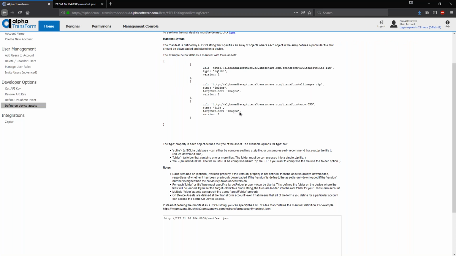And again, this applies to any type of files. I can have databases where I can do lookups. I can have single images, or I can have a folder of images that are placed under the account folder on the device and are accessible again via a relative path from your TPL code. Very cool. Now, the advantage here is the syncing, that you only need to do that once centrally here. And then if you have 50, 60, 20 devices, you know that all of them, the moment they log in, are going to download that data.